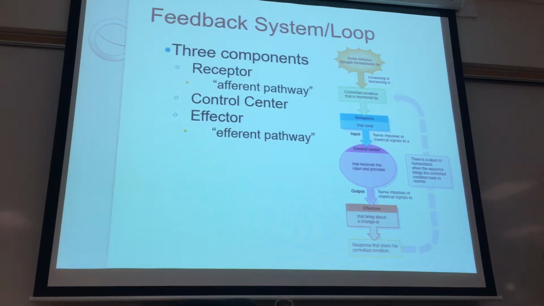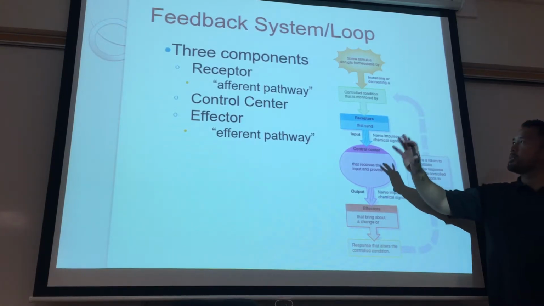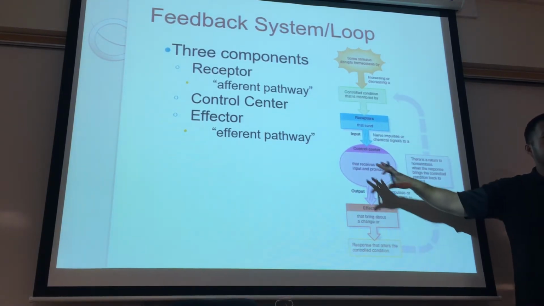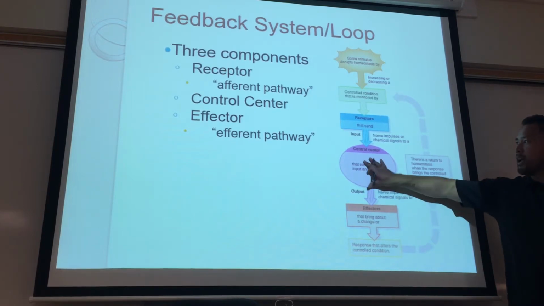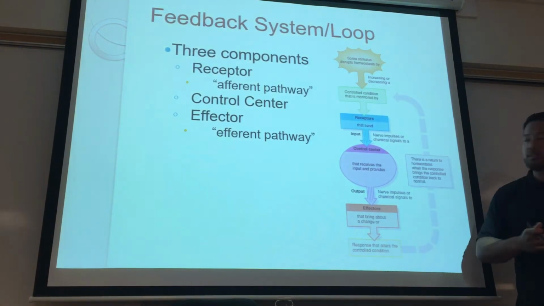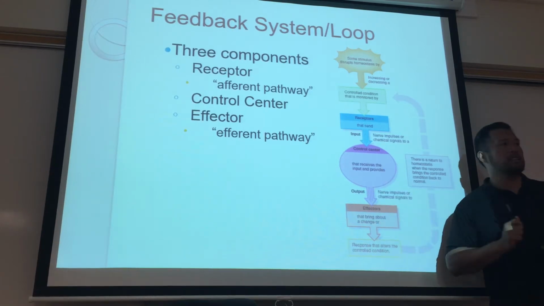So when we get into homeostasis and trying to maintain this balance, we have to look at feedback system loops. In the feedback system loop, the entire idea is I need to sense something, I need to sense a change. Then something needs to receive that information and send it to some command center and say, this is the change that's occurring. Then the control center says, if that's the change I'm receiving from our sensors, then this is the change that's going to take place.